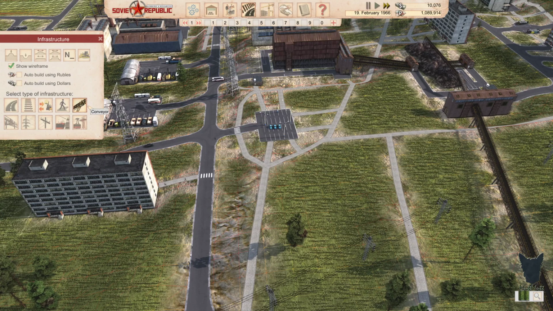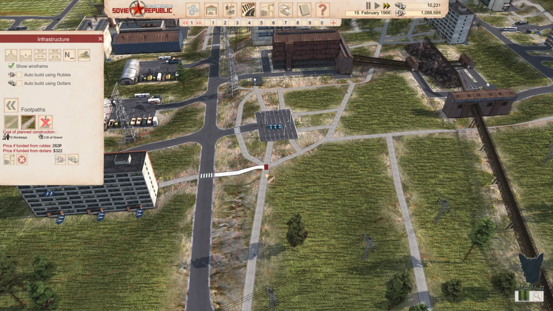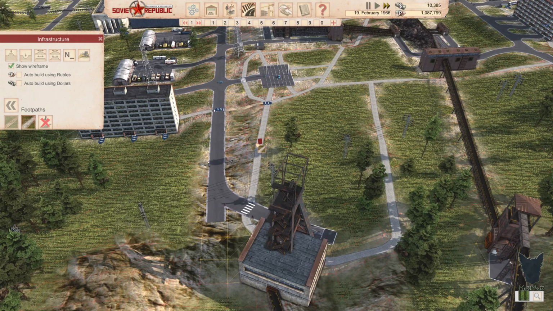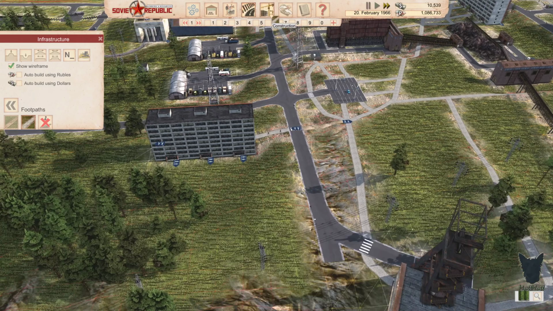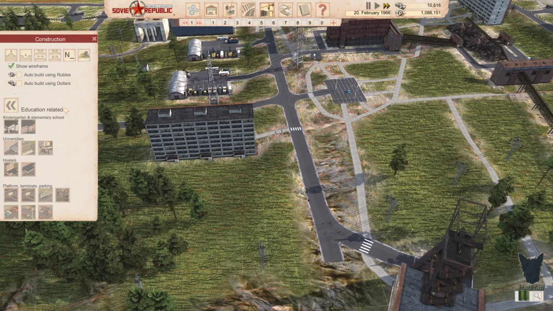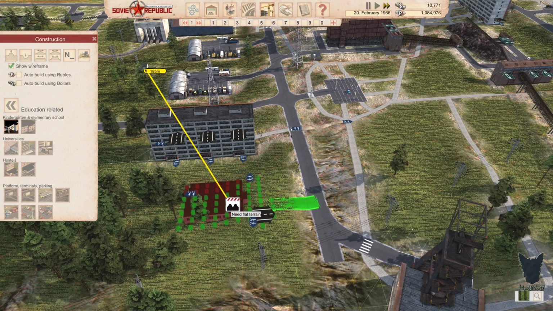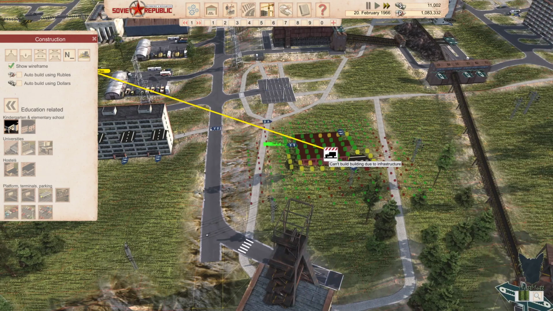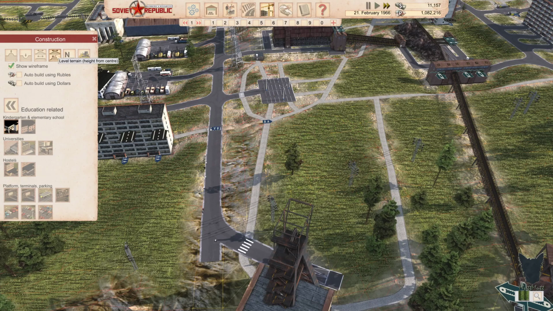Let's go over here. Infrastructure, footpaths. Footpath, yeah, we can build a footpath there. Yep. And we'll use our own funds to do that. Ooh, I wonder if we could put a kindergarten in here. Let's go ahead and do education related kindergarten. Yeah, but it's not flat terrain. There, we need to flatten terrain. Okay. Or do we want to just put it over here? I mean, we don't have to have a road connection, do we? Not really.